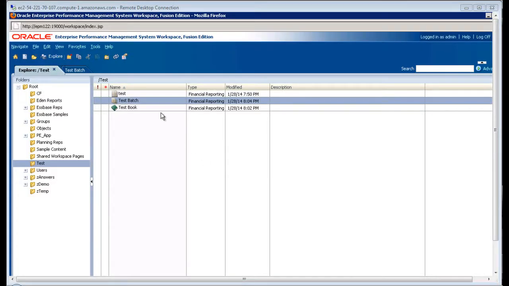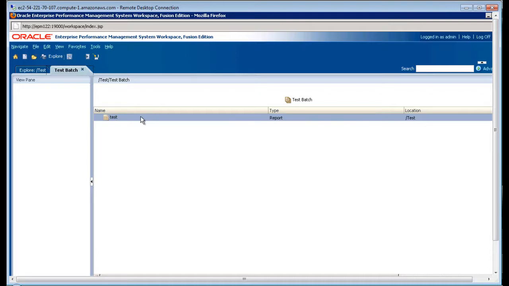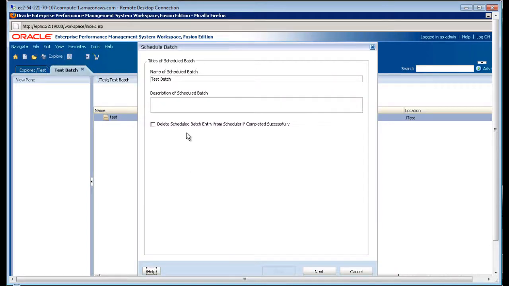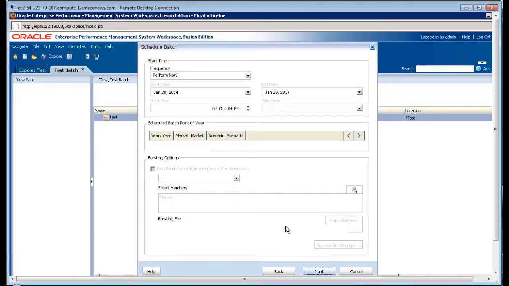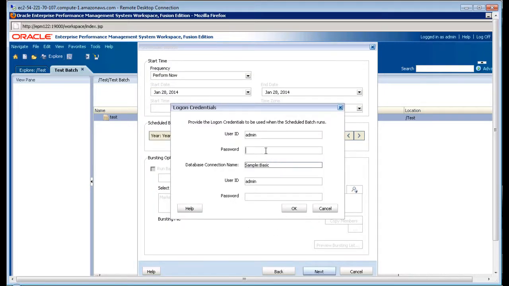Once you have reports and books that you want to distribute across the enterprise, you create what is called a batch. And I've created a quick batch here which simply contains my test book that we saw earlier. And if I wanted to distribute it across the enterprise, I schedule a batch and go through a wizard here. And I'm going to go through it rather quickly, except for entering my password, which is required.